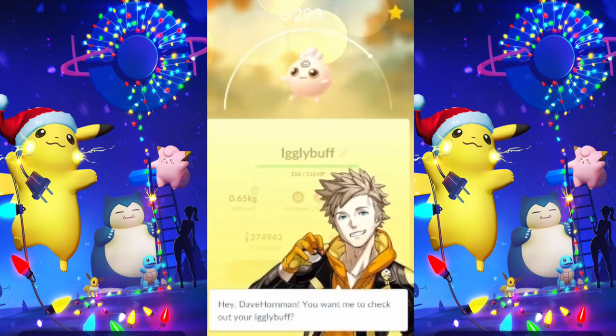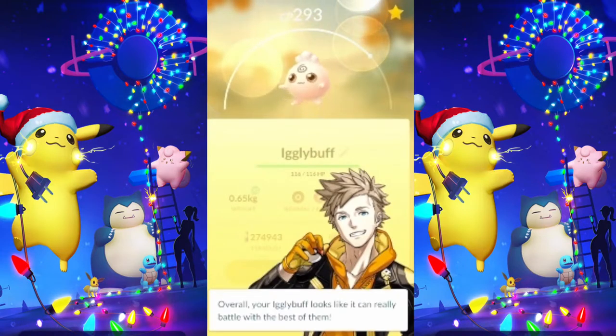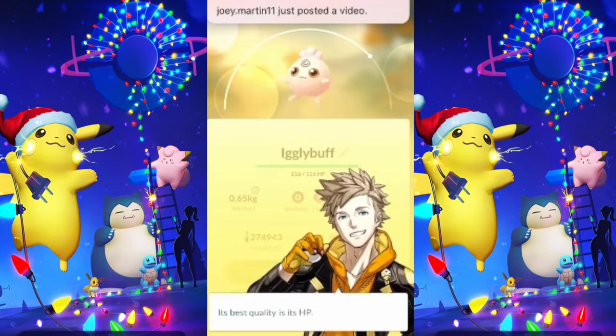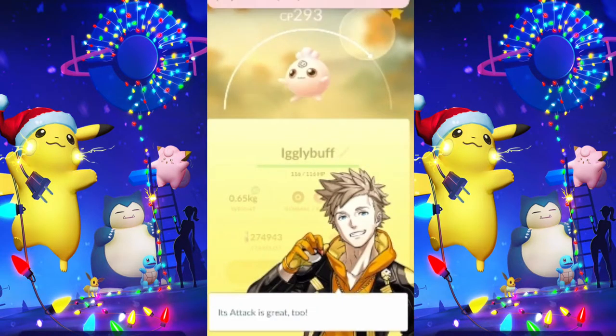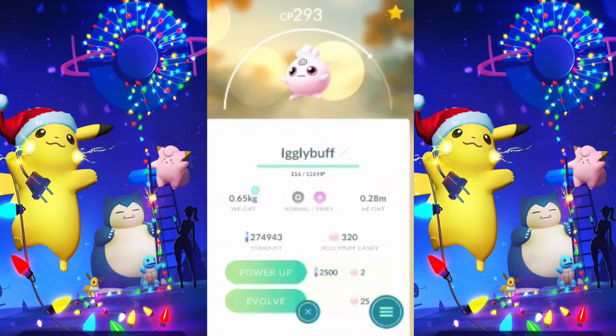You want me to check out your Igglybuff. Overall, the Igglybuff looks like it can really battle with the best. Its best quality is its HP. Its attack is great too. Its defense is great too. Its stats are the best I've ever seen, no doubt about it. And I know it's very small for its kind, but it's awesome.